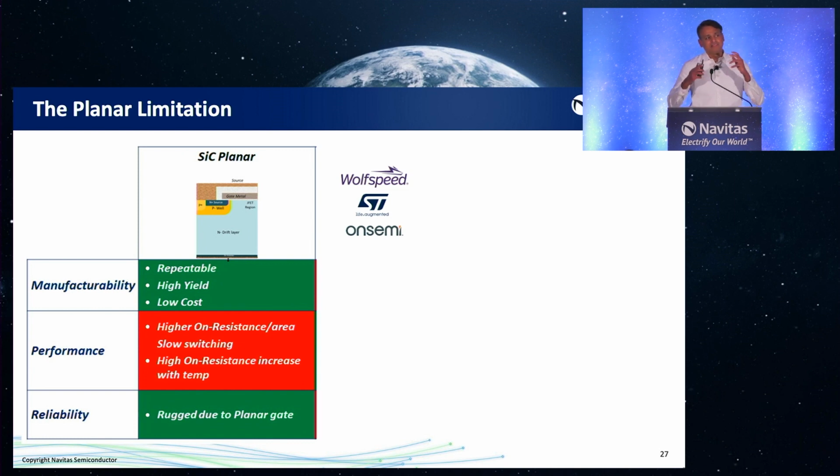Well, it's our unique and patented device architecture that makes all the difference, and I will explain briefly what that is. The first silicon carbide MOSFETs that were introduced in the year 2011 were planar MOSFETs, similar to what was done in silicon. You see, silicon carbide MOSFETs have more or less evolved along the same lines as silicon power MOSFETs, but there are a few key differences that I will point out.